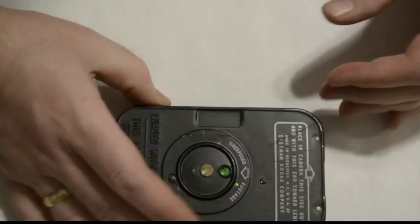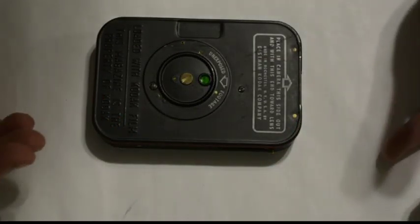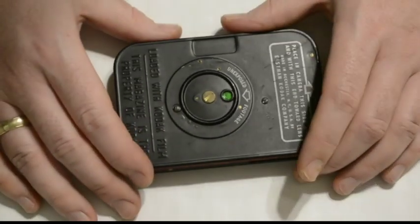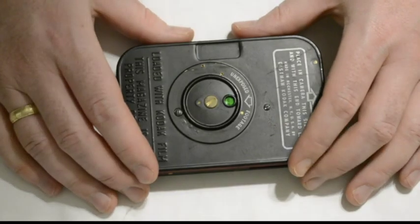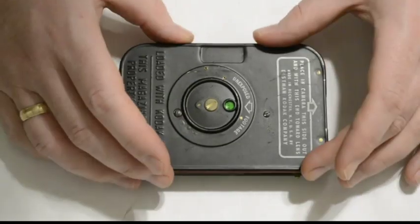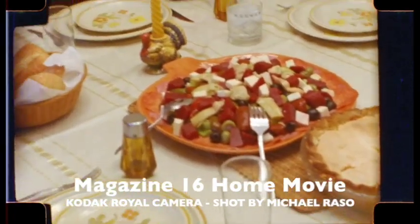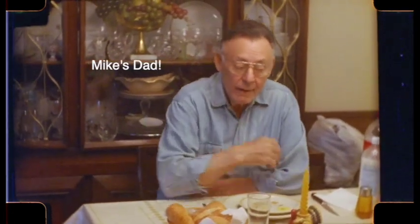As far as tips for shooting the film, it's just the same as with any other 16mm roll film. Obviously you want to pay close attention to your exposure. Most of these magazine cameras that you can get on the market do not have automatic exposure — it's going to be manual, so you'll need either a handheld light meter or a phone app. Really, there's nothing more to say about these magazines other than: don't take the tape off, don't take the cover off, because you'll ruin your film, and do take good care of the magazine because we need them in good condition to provide the next customer with fresh film.